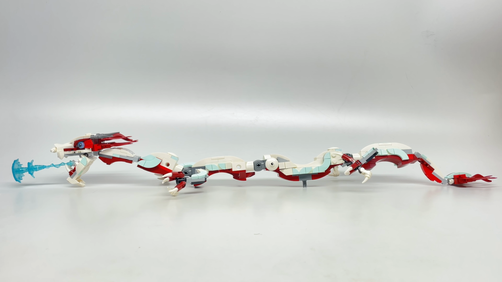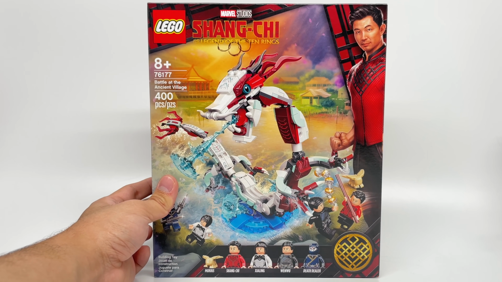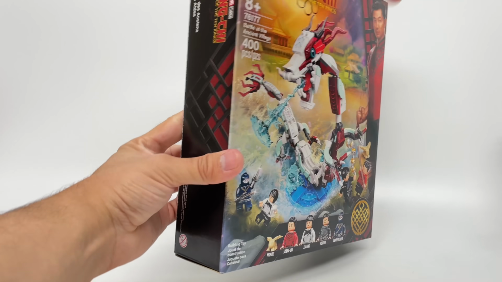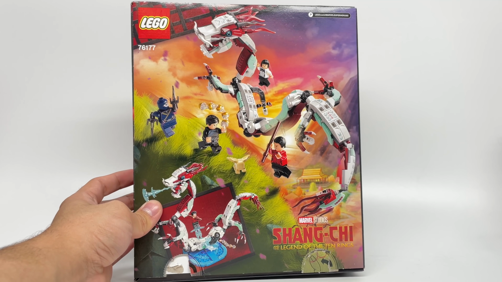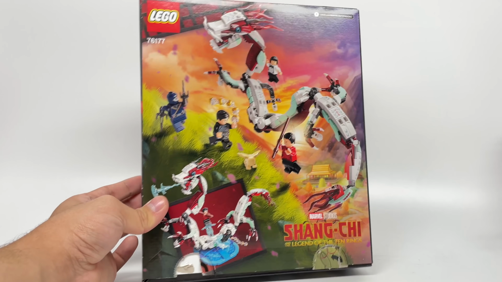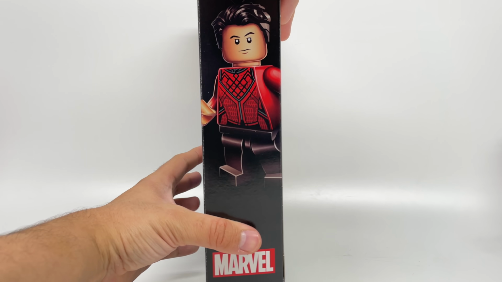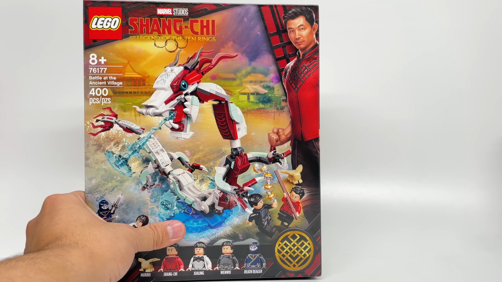But that's it for the build list. Let's take a look at the packaging and then the final verdict. We have that $30, I call it $30, but this is a $40 set box size. I actually really like the back of the box. This looks super, super cool and just how it's designed. There's some great color scheme in that background there. And I do like the side art of Lego Shang-Chi. That front art as well. He just looks pretty darn cool there.